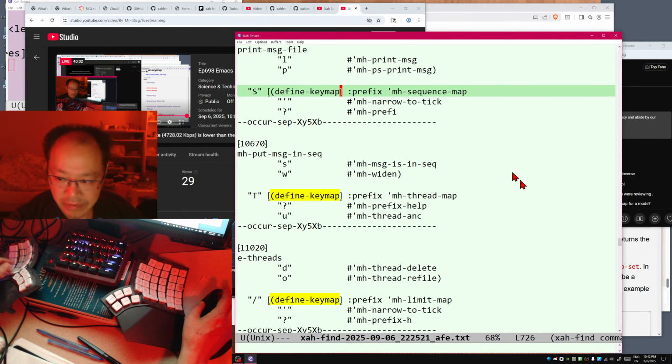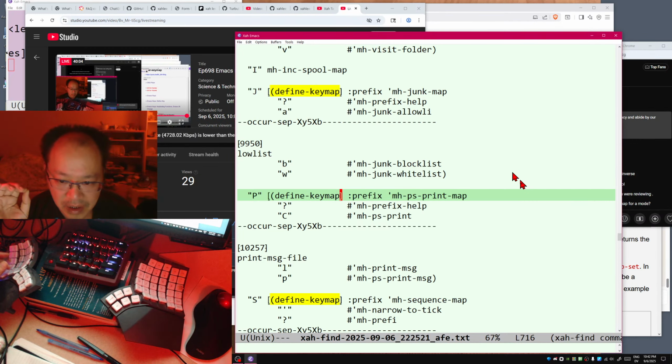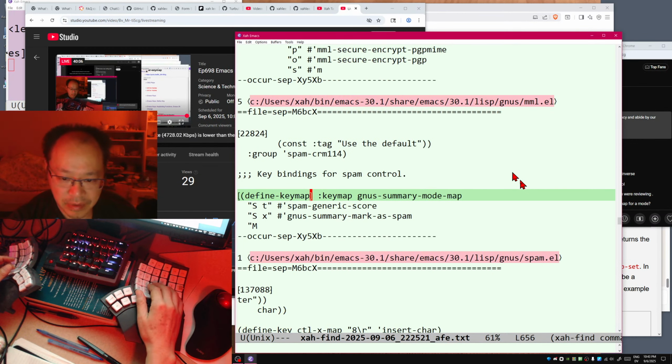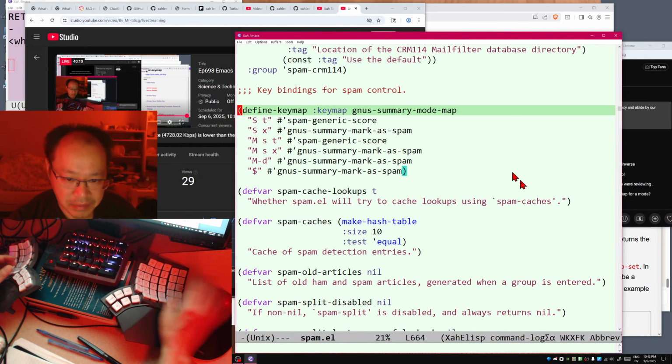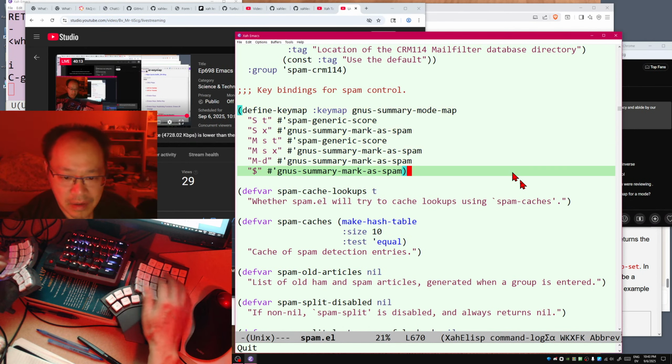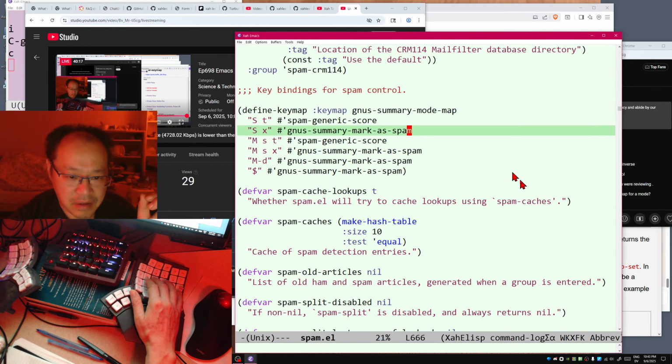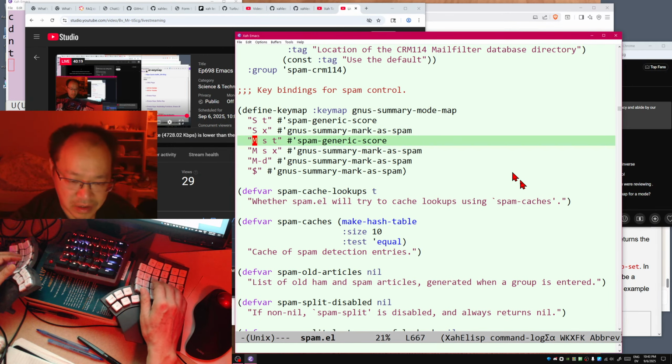So we have by now looked at enough examples. Okay, so here's another example, pretty simple. Here it's defining key sequences.